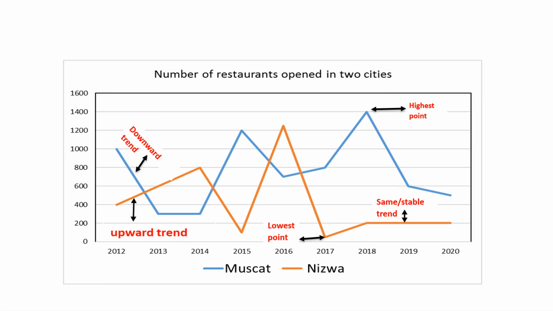Are your answers correct? Well, there could be more possible correct answers. If you know the trend, you can certainly identify each of the points. This ends the lesson on trends. Now let's move on to the next thing. In the next lesson, we will learn about the sentence structures that you can use to describe the line graph.